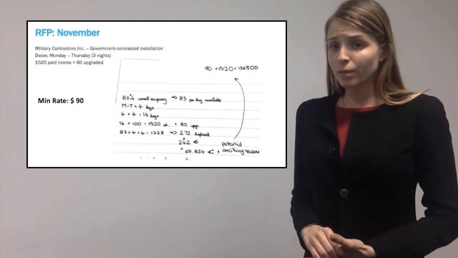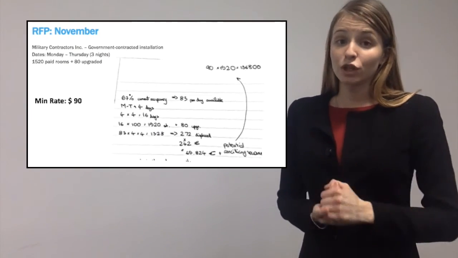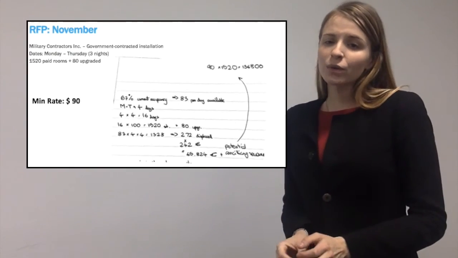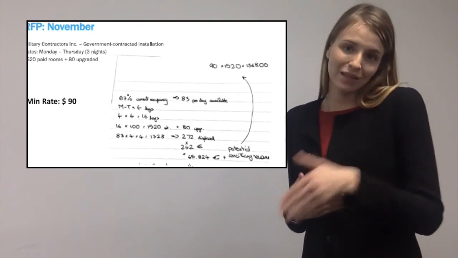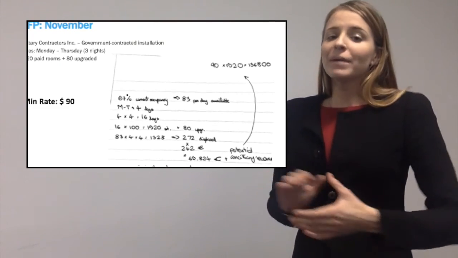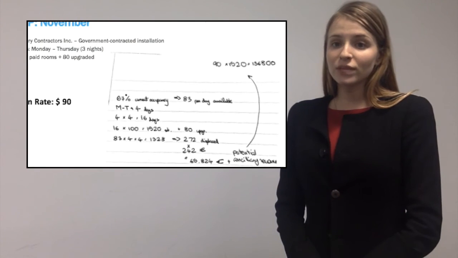The last request for proposal that we got was the only request that we really wanted, as it was during the low season. They also requested rooms during the weekdays, but this would have helped us as our occupancy went down in the fourth quarter. Based on our displacement calculations, we have decided that the minimum rate would be $90.